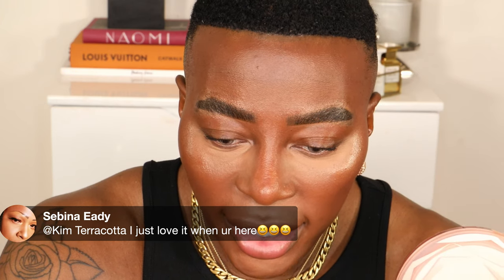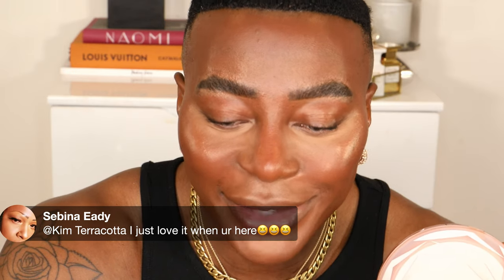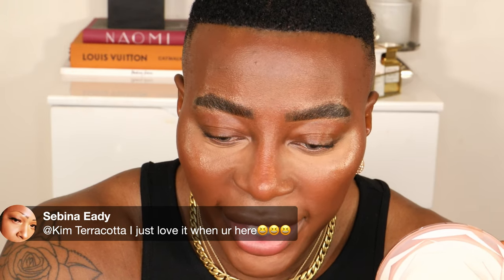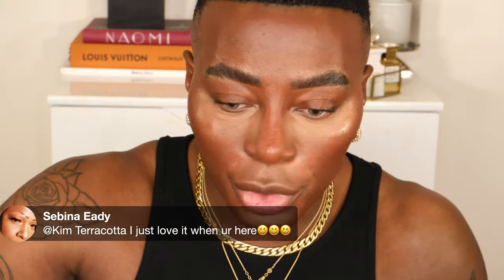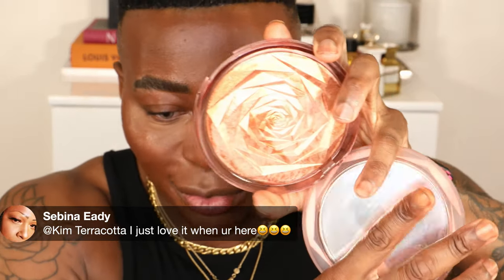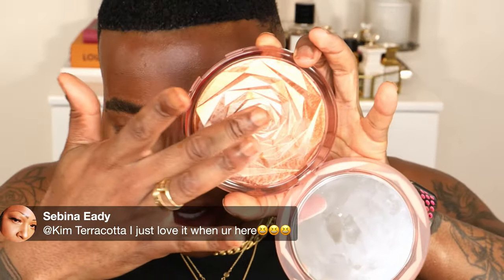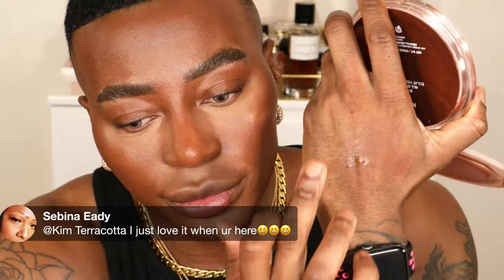It's a rich formula. It's silky. Hold on, I'm sure Helios is a god. Helios is definitely a god or something. I remember her saying it, it's a god or something. But child, so this is like a powder. So let me show you how beautiful this is. How gorgeous is this bronzer? Like, it's not a bronzer, it's like a highlighter. Like, how pretty. Let me swatch it for you.